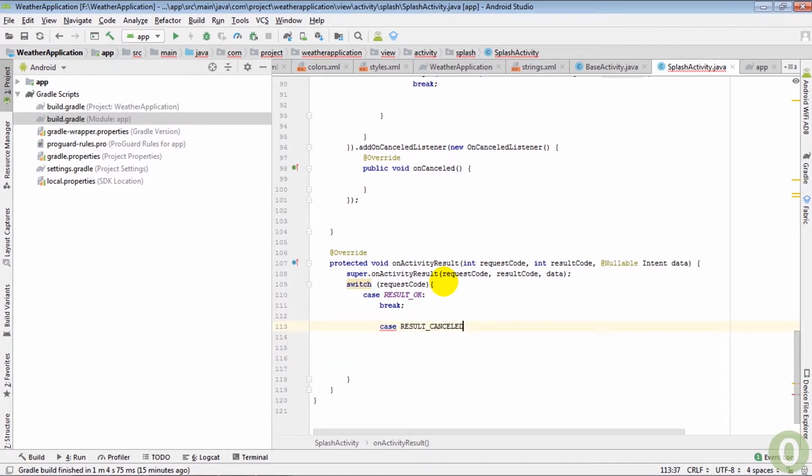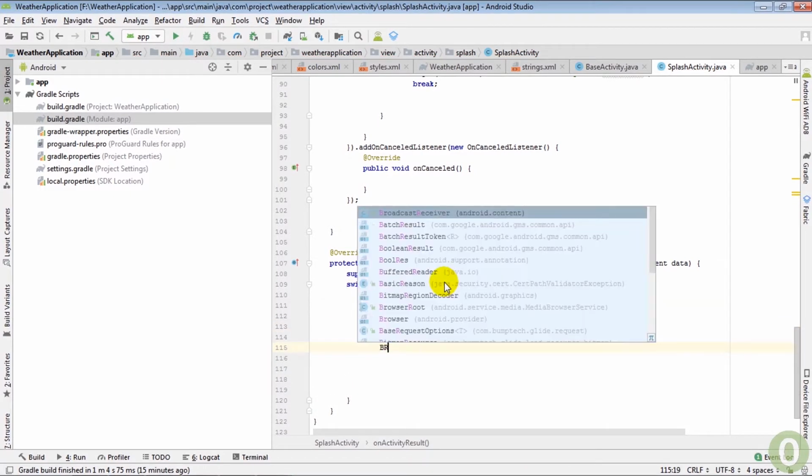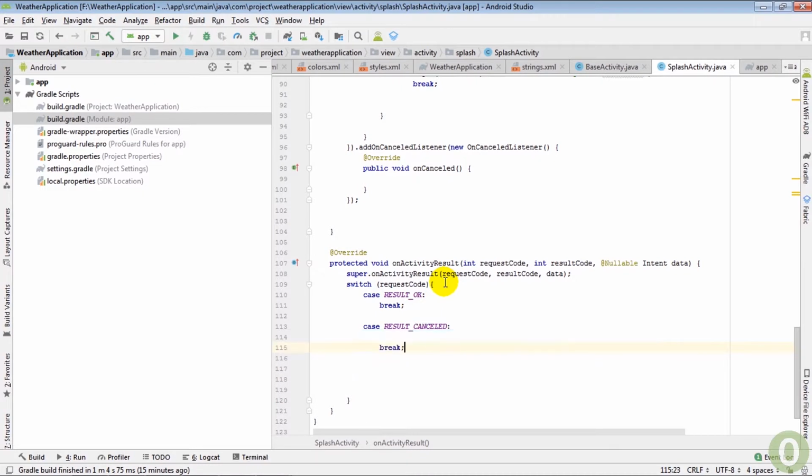It will tell me what the user selected currently. So now if the user clicks OK, then I am going to send them to the home screen.